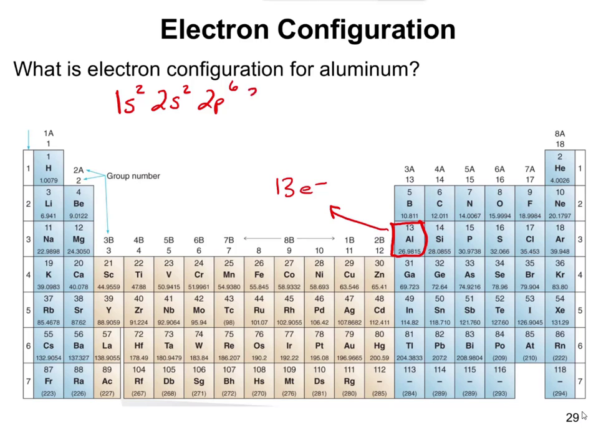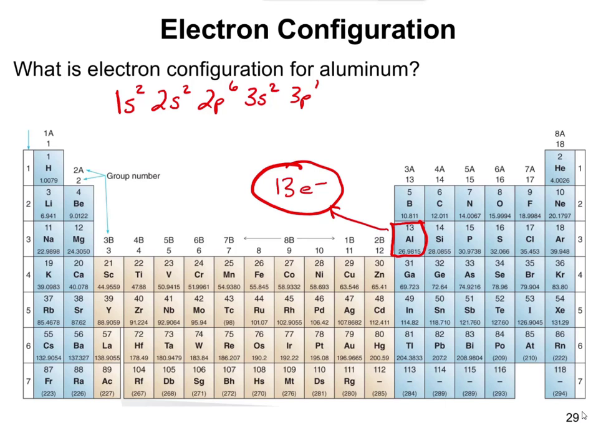And then we go to 3s. And we know that anytime we have an s, we can go up to 2. So now we're up to 12 total. So that takes us to 3p. And we put 1 more there. If we add up all of those numbers that are the superscript, we get 13, which is our 13 total electrons here. And while I'm on this slide, I kind of want to point out something else because I think it's kind of helpful to look at it this way.